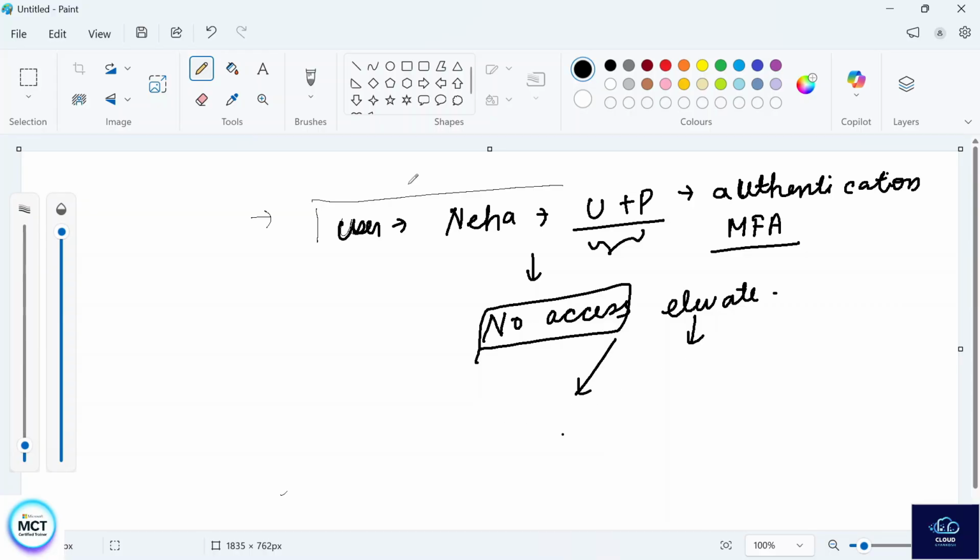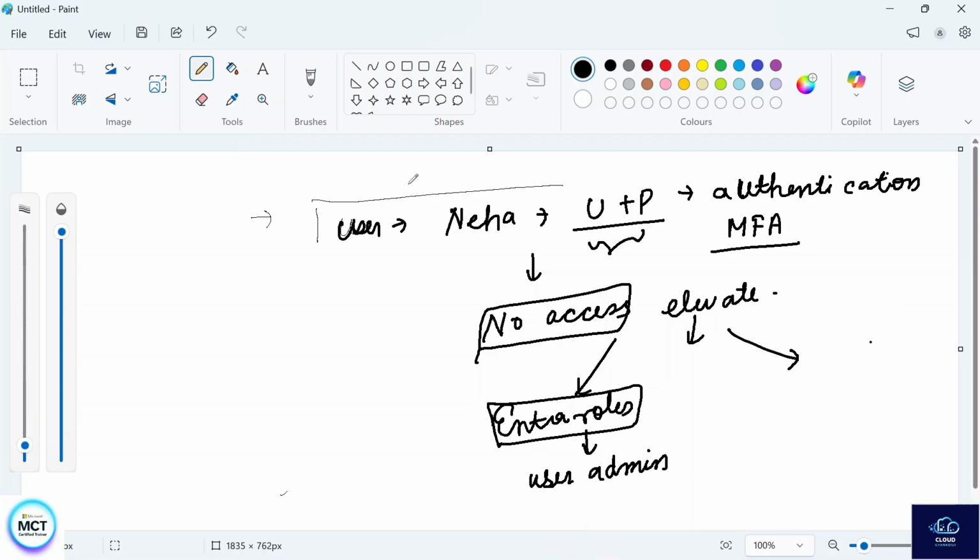One is I can give permissions or roles with the help of Entra roles. Entra roles are more related to directory roles which can be assigned, mostly administrator roles that can be assigned to a user, like I assigned Neha a user administrator role. Whereas if I want, I can also provide Neha multiple levels of access through RBAC, role based access control.